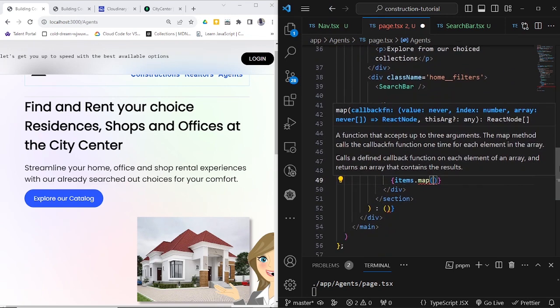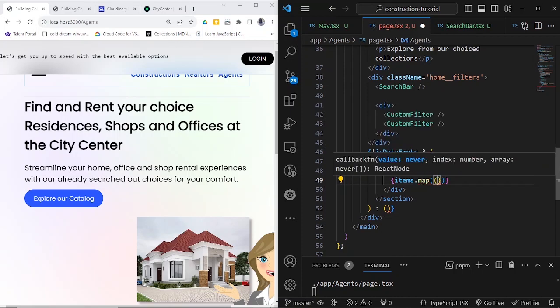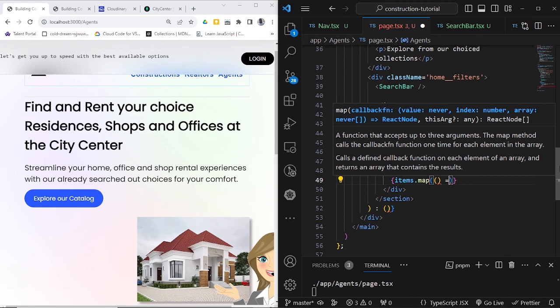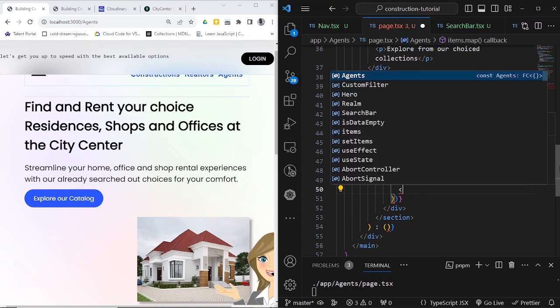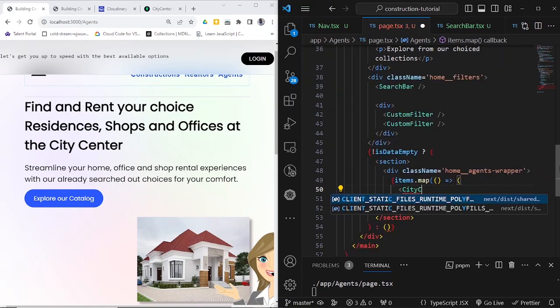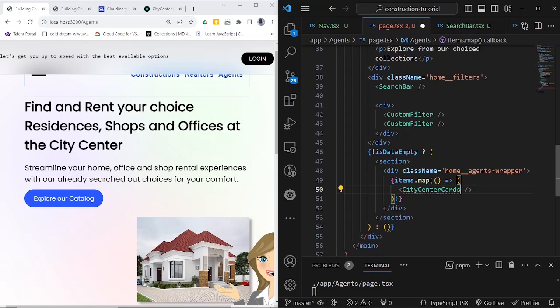We'll say items.map, and then let's say item. We have a callback function. Because we want to create our city center cards. We want to create our city center card. So we're going to have our key.